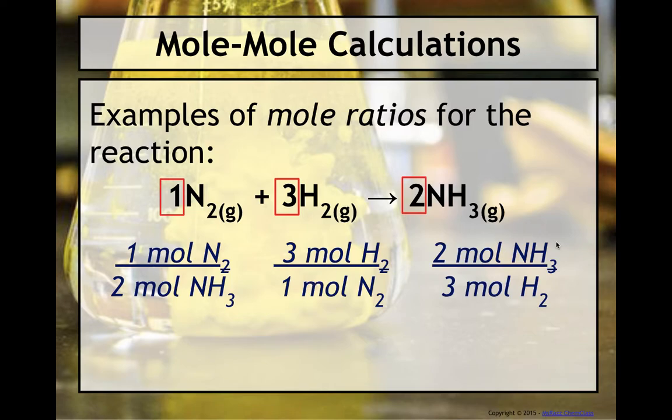Or if I want to compare, we can compare products to reactants. We can go the backwards way as well. So if I want to compare ammonia with hydrogen gas, I can do that as well. So I can set this up in any way I want. This allows us to compare and make pretty accurate predictions about how many moles of reactants are needed to make how many moles of product.